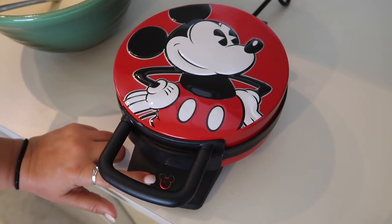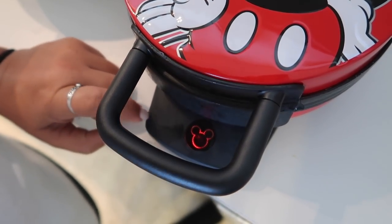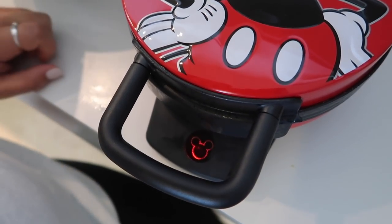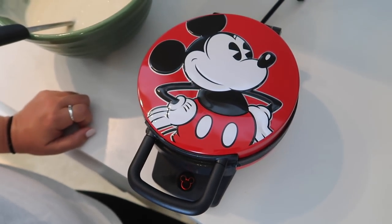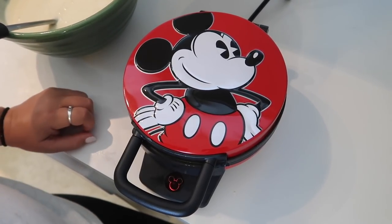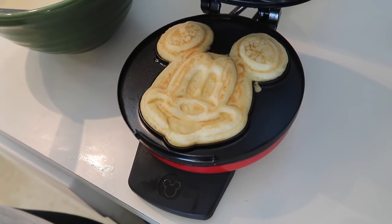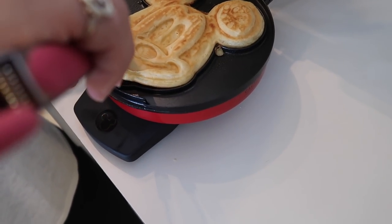Now I'm curious to see if this will light up completely red. It looks like it's getting more red, but maybe that's just me. I should probably take my sunglasses off. We were staring right in the sun before. Would you say it's getting more red? Seems like it. I'm always tempted to check. The clue for me has always been when you see smoke starting to come out of Mickey's ears. I think it needs another minute. That is rad, though. Very efficient. It does have a little bit of an edge.